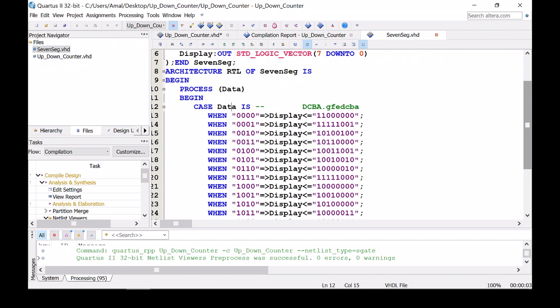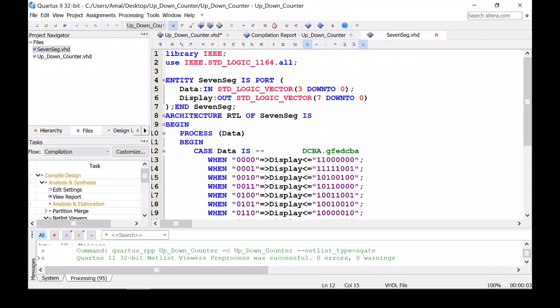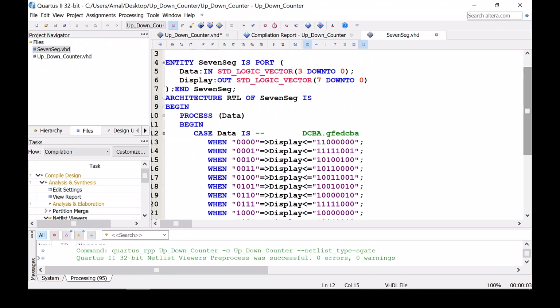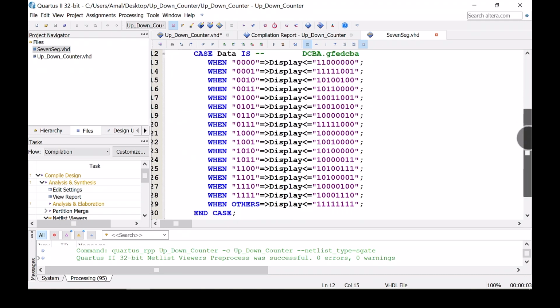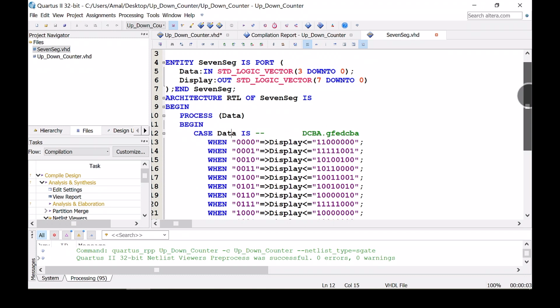Each of the 8 bits in display are given values based on the shape or the arrangement that we want to display on the 7-segment display. So this code is complete. It acts as a decoder for whenever we need to use the 7-segment display.